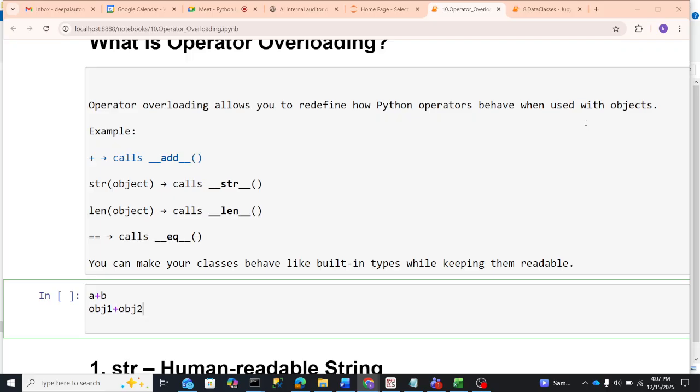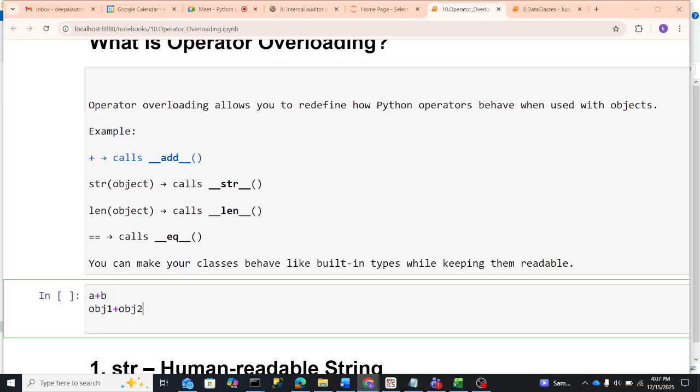A few examples I have given here. Whenever I apply the plus operator on two objects, internally it calls the add function, so that addition of two objects is possible.